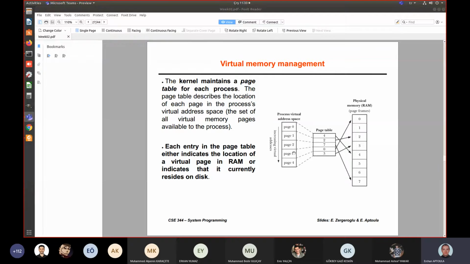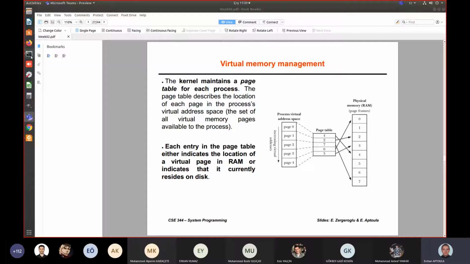Why did we do this? Why did we add this additional layer of complexity? So that we can benefit from the spatial and temporal locality, so that we can benefit from the fact that processes only need a subset of the memory space at any given moment. And thanks to this, we get to what Mr. Gökbey said. Thanks to this, we are able to run way more processes that in total require way more memory than the actual memory that is available.